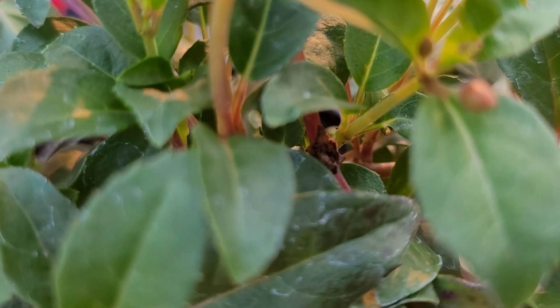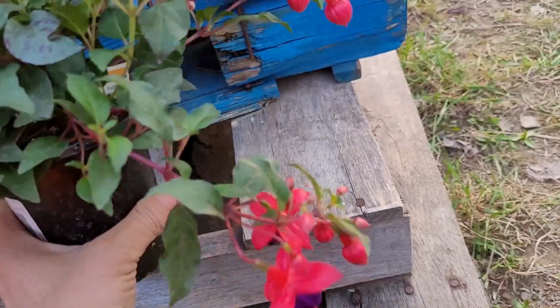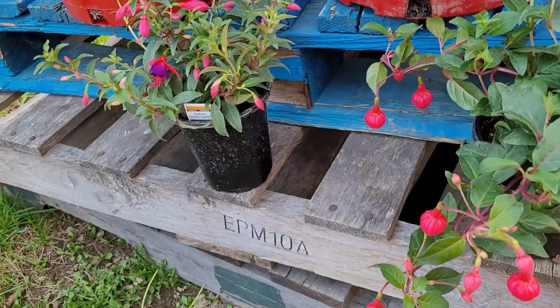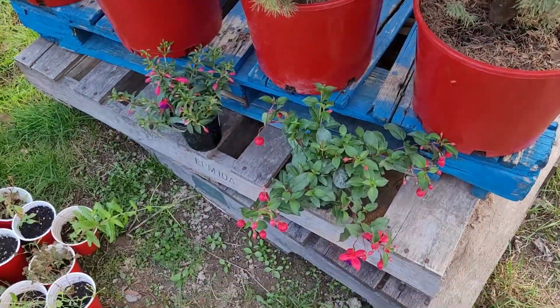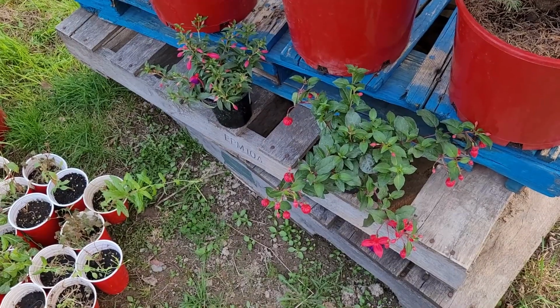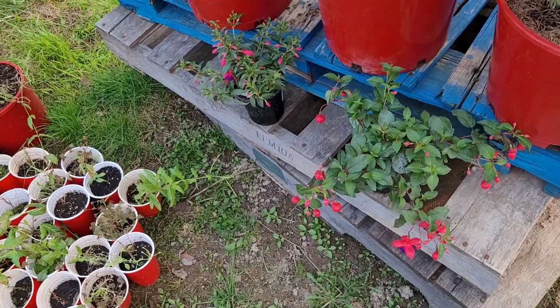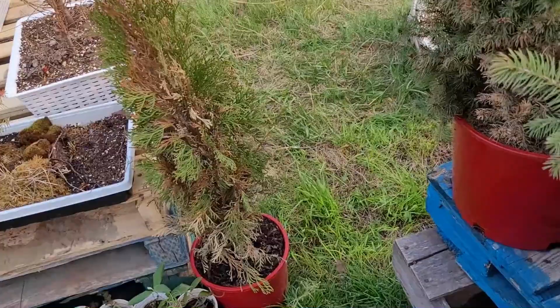See, this one here was cut or broken or whatever. So it's got a bunch of multiple tops. But it was the nicest one there. So I guess I'll probably do two different styles. But I'm going to put them in the camper overnight so they don't catch a frost. They've been in a greenhouse, so I'm not sure if they have natural light, direct sunlight.